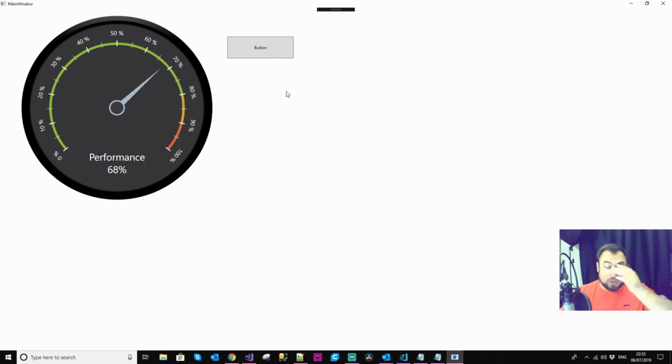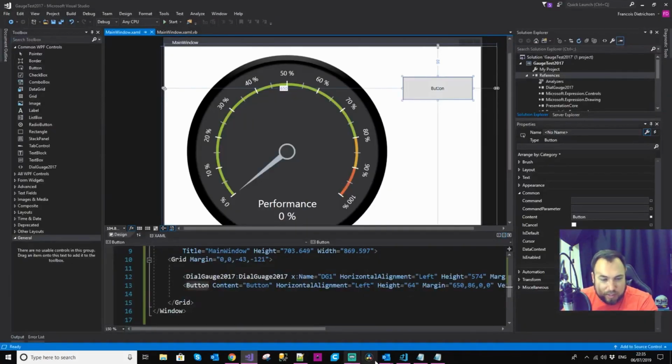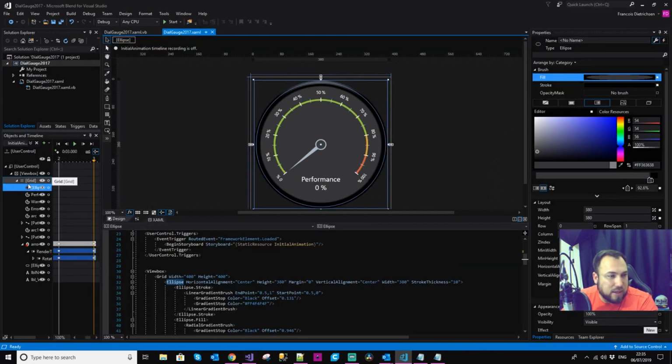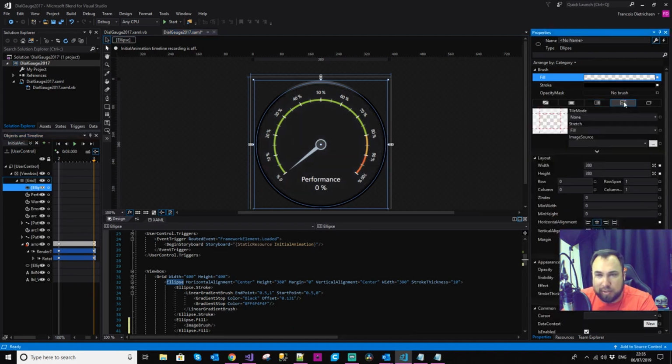Okay, so you can see that the control works. It goes up and down and moves where it needs to be. But like I said, in the off term, I am going to just update the video a little bit because I don't want all of that installation packages shown, and I'm also going to update some of the control values where you can go and put some of the stuff in the front or at the back. What I am going to do in this video very quickly is change our ellipse. You see the fill. I'm going to change the fill to an image.